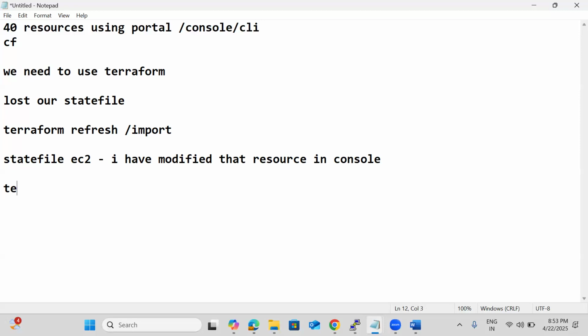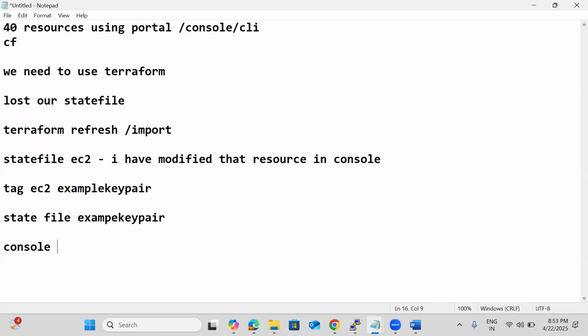I'll give one example. I have a tag for my EC2 instance, say example key pair. I created the resource through Terraform itself, so my state file also has example key pair only. But I went to the console and modified that name from example key pair to my Terraform key pair.